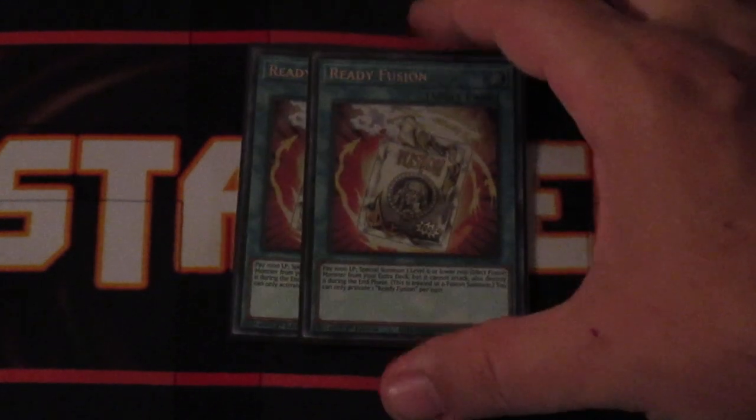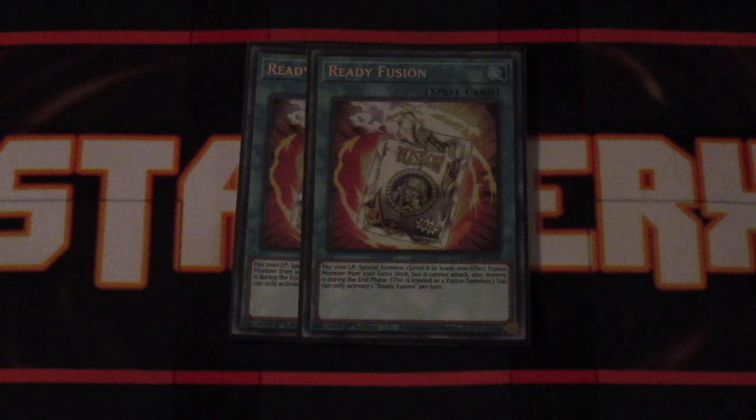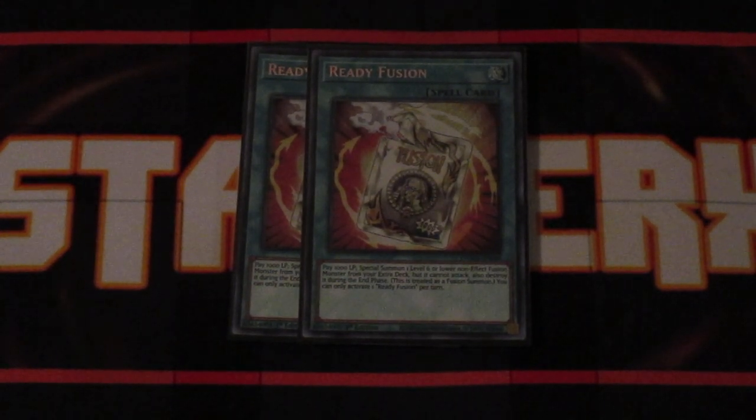Two copies of Ready Fusion. Pay 1,000 life points and you're special summoning a level 6 or lower fusion monster from your extra deck onto the field. It can attack and it's destroyed by the end of the turn, but typically what you're going to be doing is you're going to be getting your fusion monsters onto the field, typically the level 4 ones, and you're using that to build into your Xyz monsters.